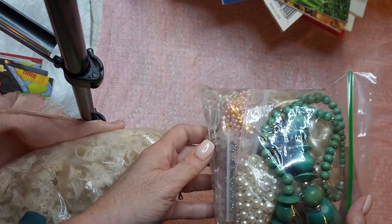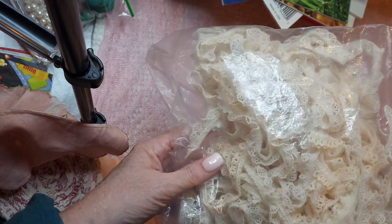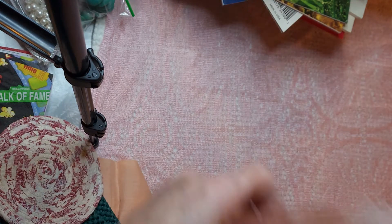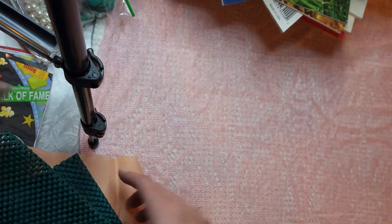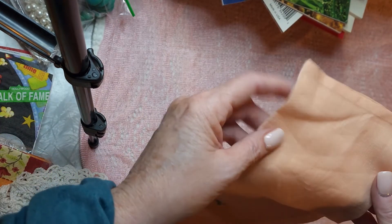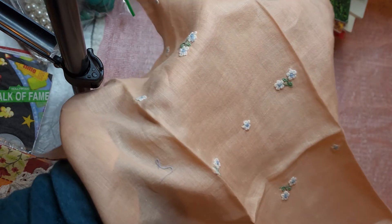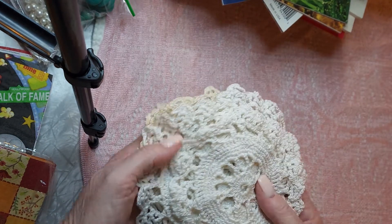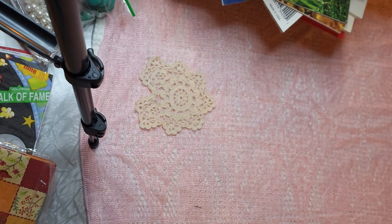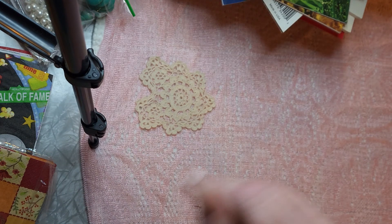Here is a bag of beads, necklaces, and stuff that I thought I could turn into dangles — that's a goal, I haven't done it yet but hopefully I will. A bag of trim — old lace trim. A handkerchief, I think — a shell pink color with some pretty embroidery. And another piece of linen — a peach color with white flowers with blue centers. And then a handful of doilies because you never can have enough, right? This is video one of the Create Exchange video — hang on and I'll be back with part two. Thank you!